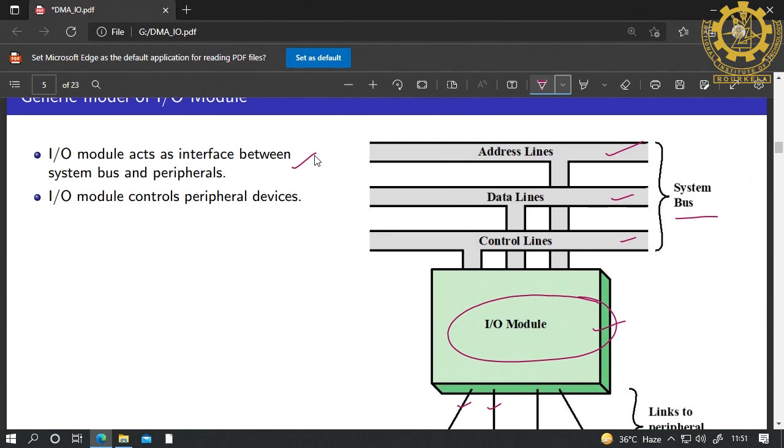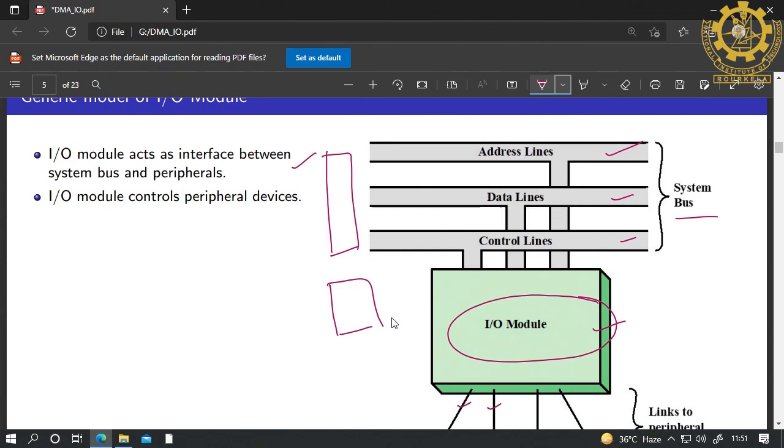As you know, the other end of the system bus is the processor. Processor means you will have the ALU and control unit, not the memory. Memory is another part, as we saw in the previous slide. To connect with memory, the IO module has to go through the data line, address line and so on.